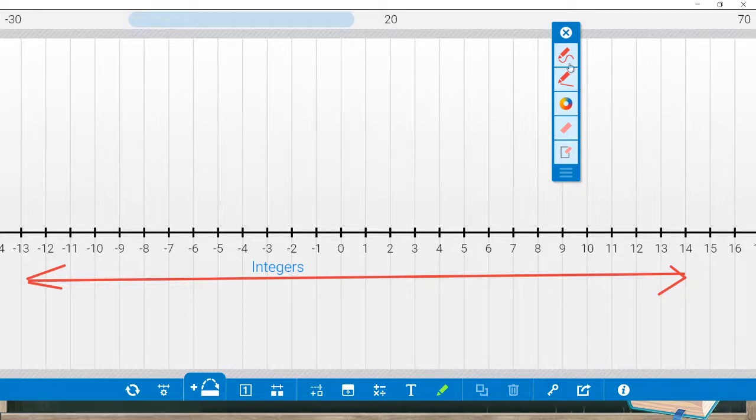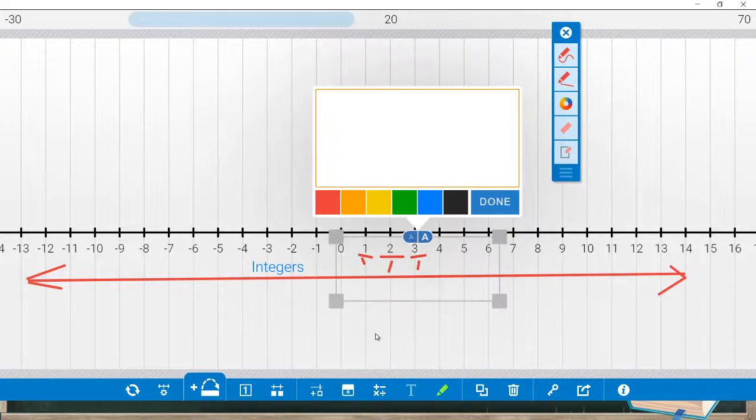Do you have a doubt of rational numbers? Then just look at this. If I can write 1 as 1 by 1, I can write 2 as 2 by 1, right? I can write 3 as 3 by 1. So all these numbers I can write in p by q form, and q is not equal to 0. So rational numbers, integers, whole numbers, natural numbers, all these numbers I am able to show in the same number line system, right? Now all these numbers together are known as real numbers.